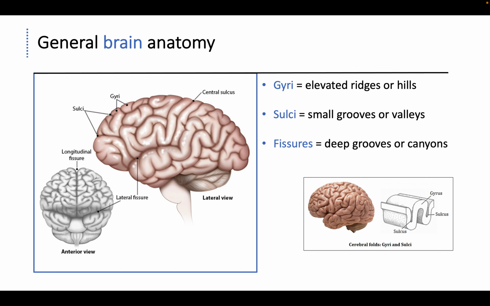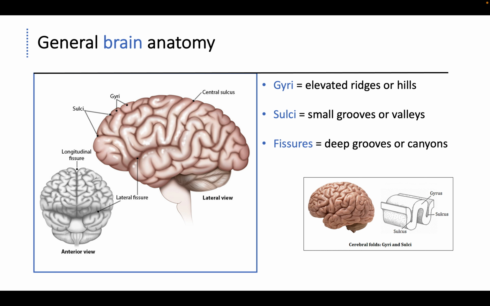And then anytime we have a larger or deeper sulcus, we just call that a fissure. So we'll see that our brain is full of important gyri, full of important sulci, and also full of different fissures. Looking at this left image, we see various gyri, these folds everywhere. We also see sulci. Here's one important one called the central sulcus. We'll talk about this in a second. And then we can also see large fissures. We have one very large fissure running right down the middle of the brain, dividing it into left and right hemispheres, and this is called the longitudinal fissure.